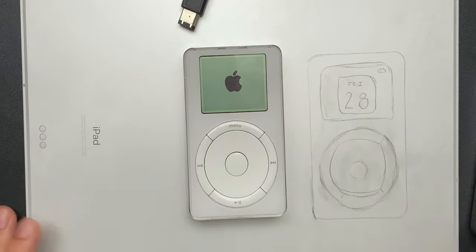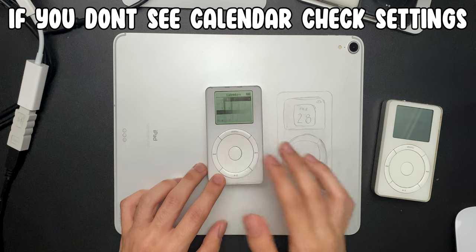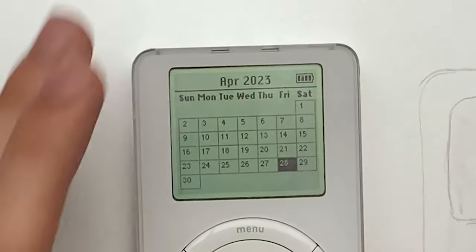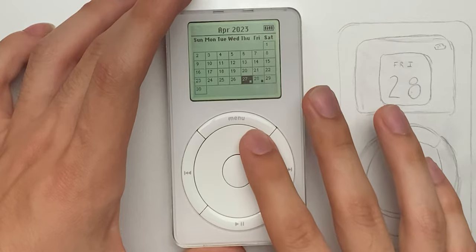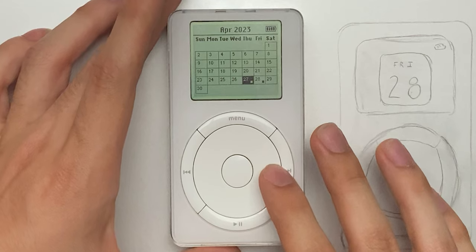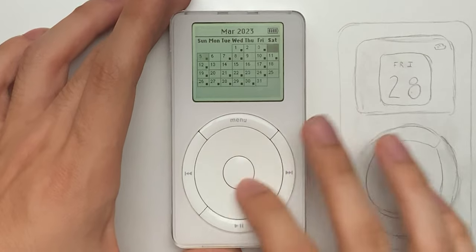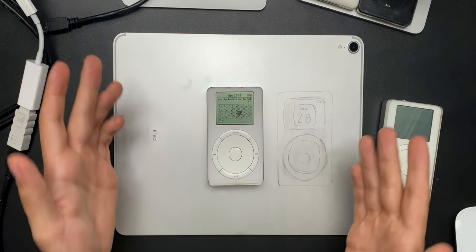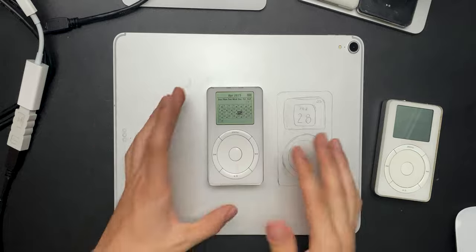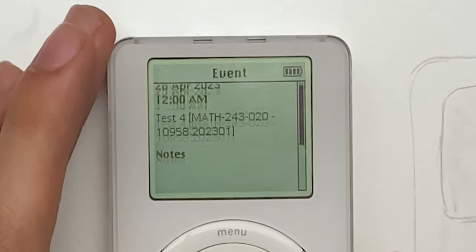Let me disconnect this. The Apple logo pops up, and when we open the calendar app on the iPod, it should show all of our new calendar entries — all my dates, assignments, and all that good stuff. So when we scroll down to Calendar and go to 'All'... right now it looks like we failed, but just give it a second and it will pop in. There it is — you can see it on today's date. They're popping up. So even if it doesn't show up initially when you unplug your iPod, just give it a second and it'll boot up. I clicked on my calendar and I can see today's date — I had a test. That was fun.